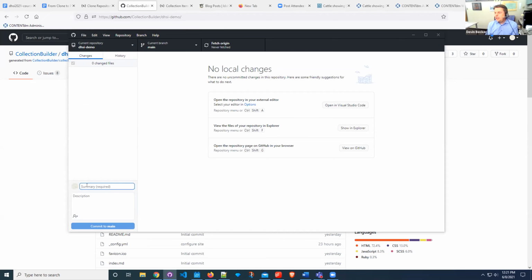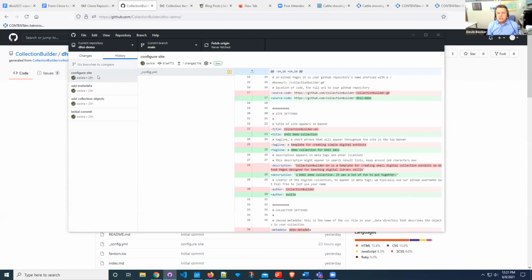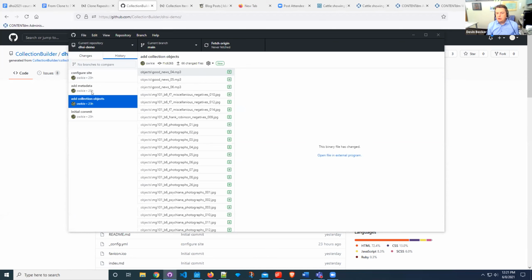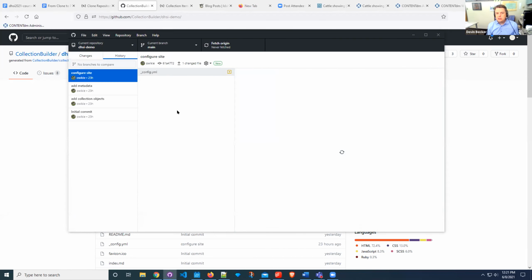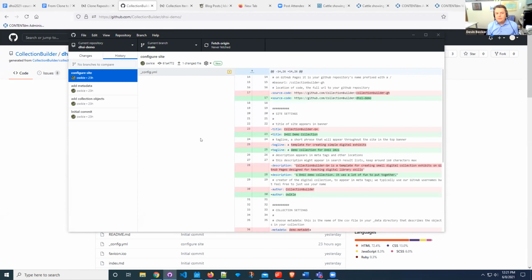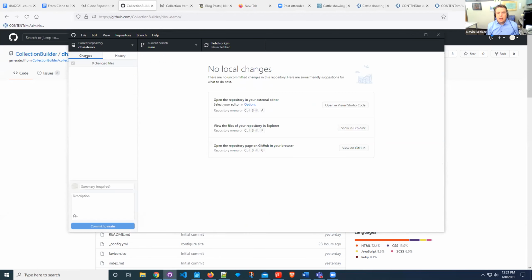And then this is where you would make a commit message, and click commit to make that commit to your Git repository, to your folder of files in the Git file. If you want to see the changes that have been done, you can see all the changes that Olivia made yesterday, just like you can online, except it's a little easier to see in some ways. So we can see all the config YAML changes she made.